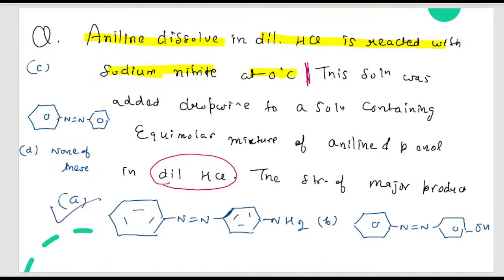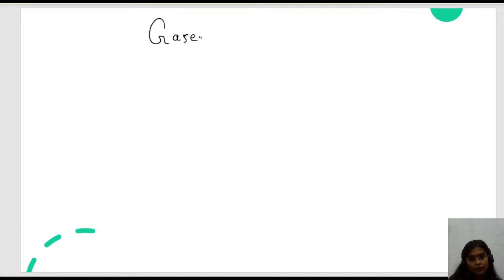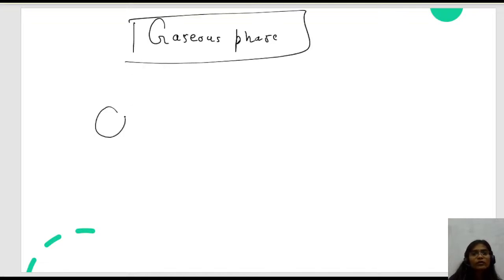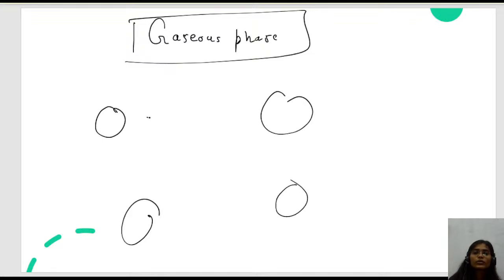We are left with only one chapter, the last one, biochemistry. Okay, easy one. Now Arul is asking about the basicity order, right? So listen to my point, Arul. If you have a gaseous phase, in a gaseous phase one molecule is here, second here, third here, fourth here, so there is no connection between the molecules. Generally in an ideal gas there is no interaction between the particles. Remember the KTG theory.